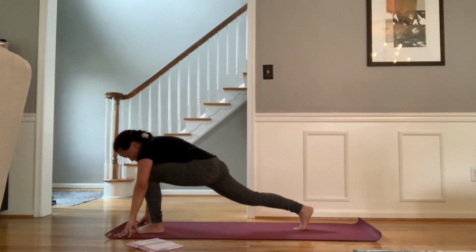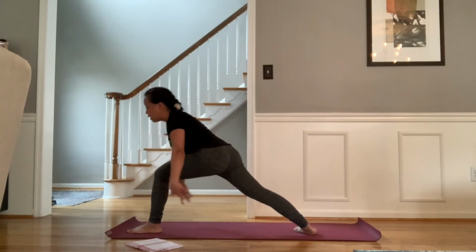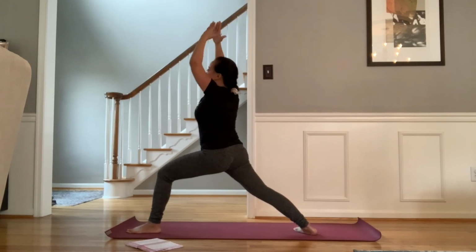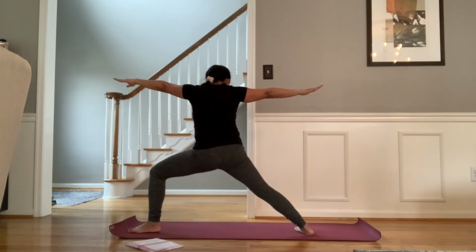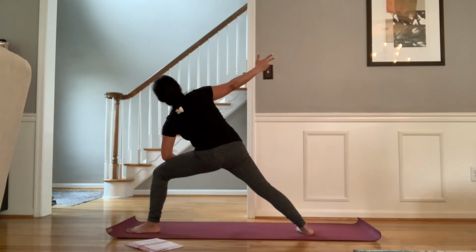Right foot comes all the way back. Beautiful. Dropping that right heel down. Deep inhale. Lift all the way up. Warrior one. Beautiful. Open it up all the way to warrior two. Your feet should be in a straight line like on a balance beam. Arms are straight. Beautiful. Go ahead and take that side angle.